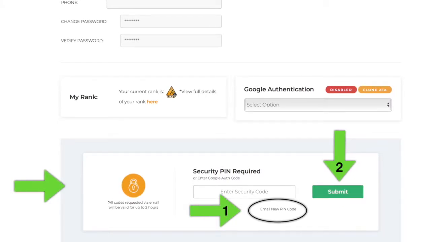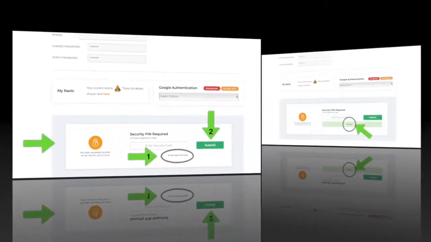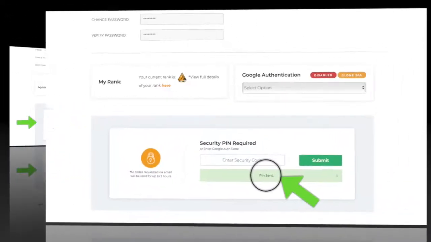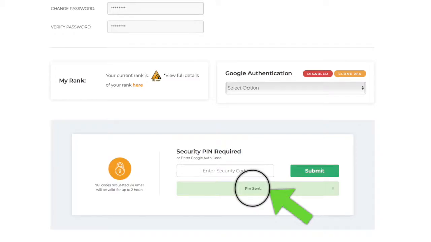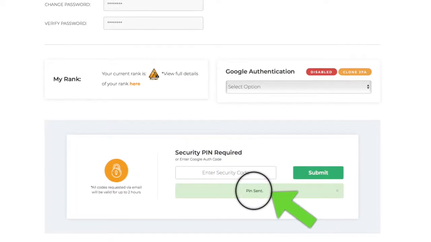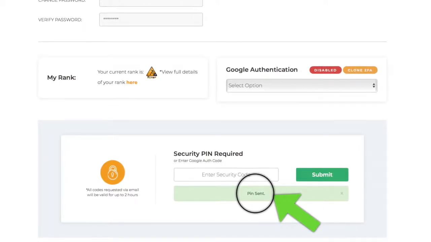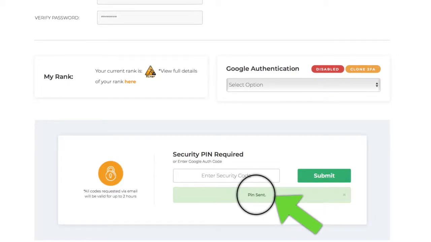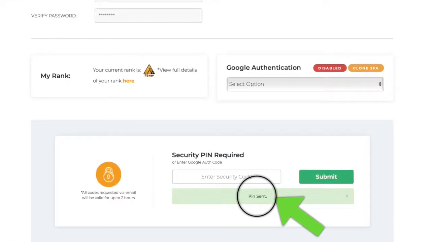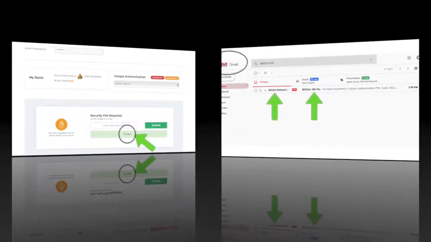Please click on that and then click on the green submit button. This PIN has been sent to the email that had previously been entered onto your account profile. So very likely that will be the person who set up your enrollment for you, so they will receive this email.